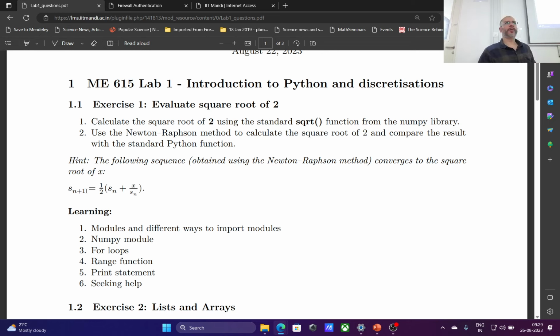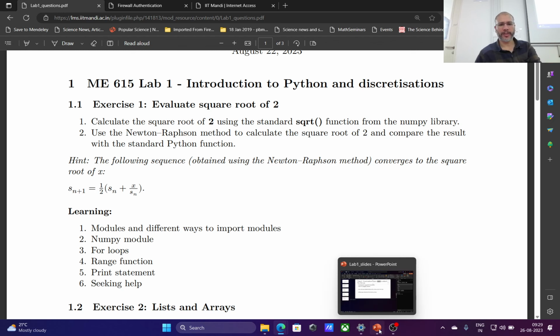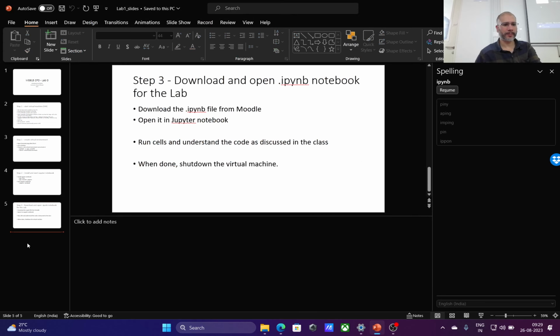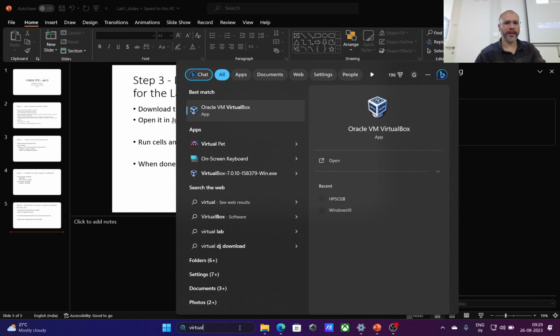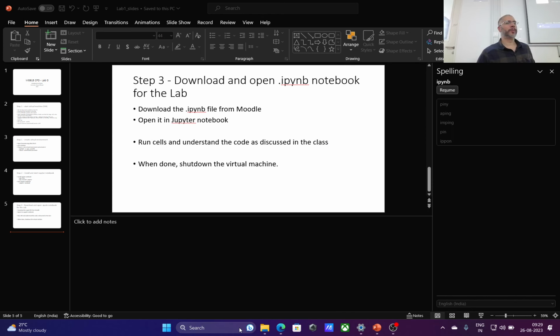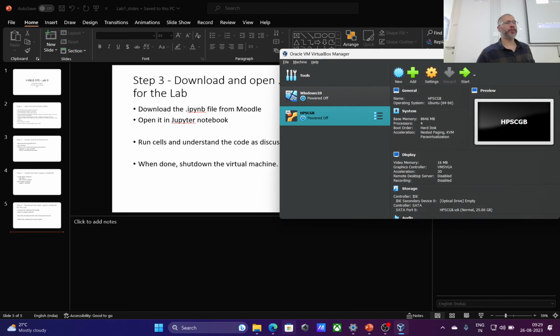To write the code, you will need an editor. You can use Spyder, SPYDER. In my case, I have the virtual machine available with me, so I will run it. For you, you can open Spyder. This is how a virtual machine would look. You simply click start, and it will power up after a few minutes.